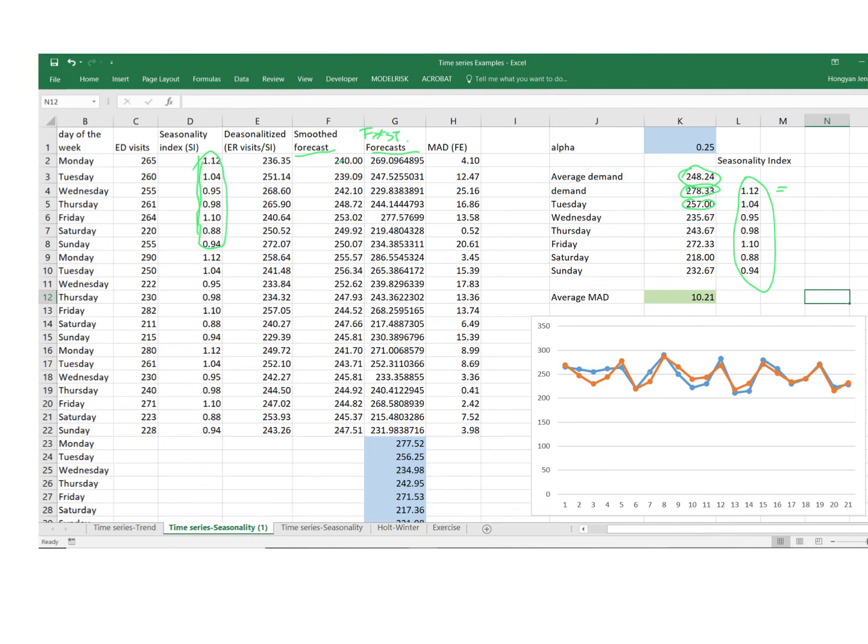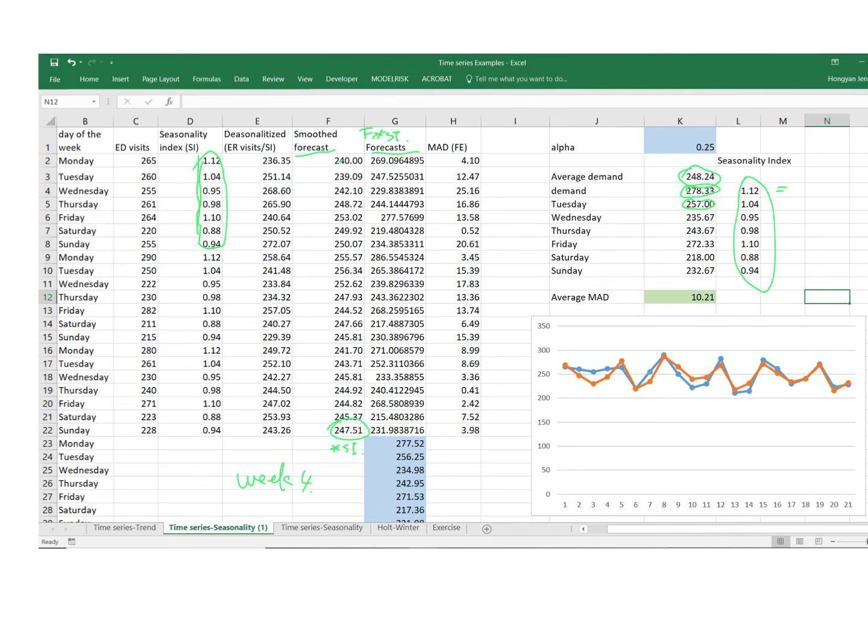The interesting part is at the end. When you forecast for the future, say you have week 1, week 3, and now you are in week 4, you only consider the smooth forecast for the previous period, use this value times the seasonality index, and then you get your forecast.